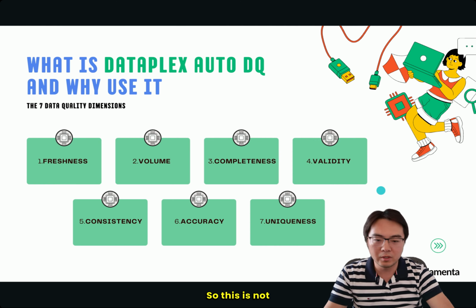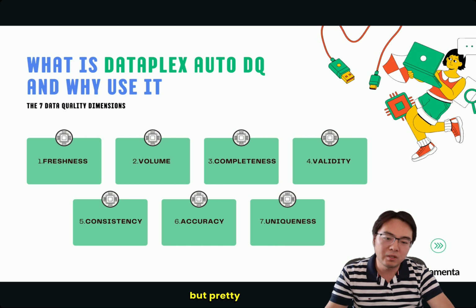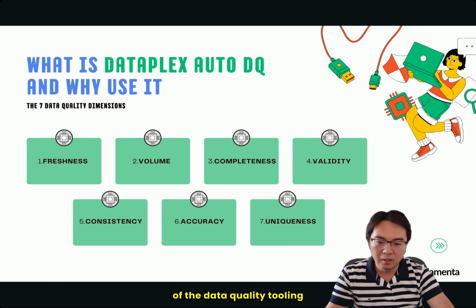This is not a Dataplex thing. It's an open framework, you can see it as an open framework with 7 categories for how you can actually measure your data quality, right? From freshness of data to volume, to whether it's complete, is it valid, is it consistent, is it accurate, is it unique? Those are the 7 categories. It's documented not only in the Dataplex documentation, but pretty much all of the data quality tooling share those attributes, right? They all use this. They are the essence of how a solution can be created and used.